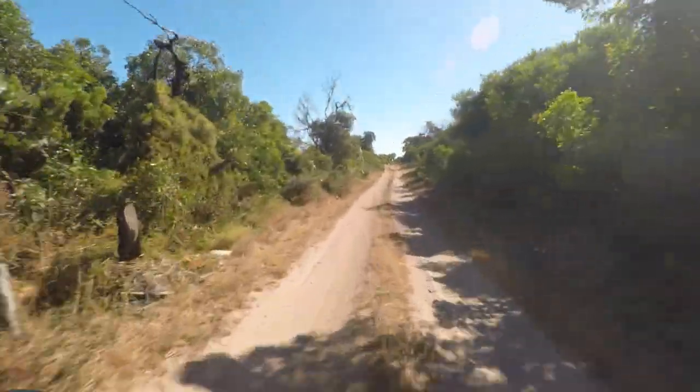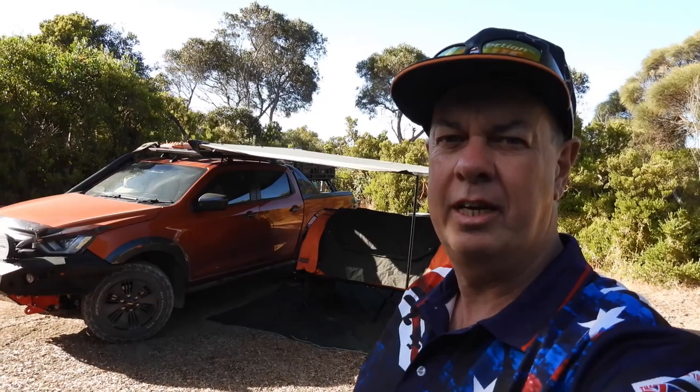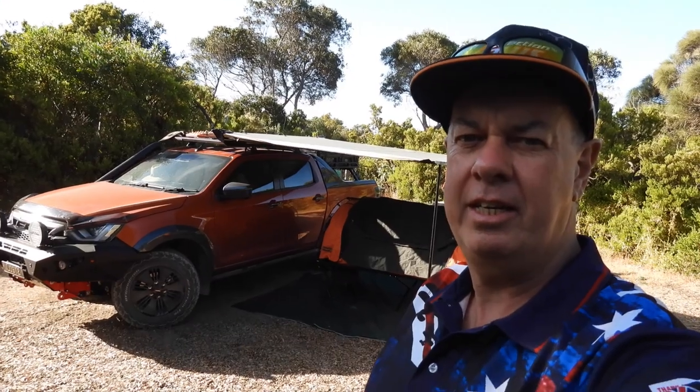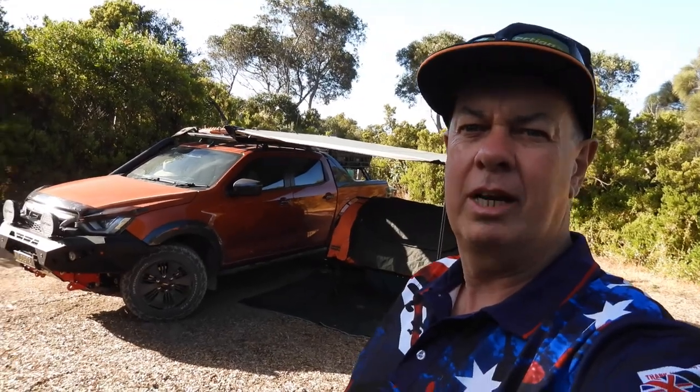Further up this awesome beach, we turn inland and head towards Cotty Campground and set up camp for the night. We've just set up our camp at Cotty Campground. It's just maybe 5 to 10 km out of South End in the Canunda National Park, and it's a nice sand campsite. This one, it's all lush green. You've got these little secluded areas. The beaches are maybe 400 or 500 meters that way, and we get no breeze in here, which is good. It's a pretty still day now, but it'll be nice and protected when it does blow up.